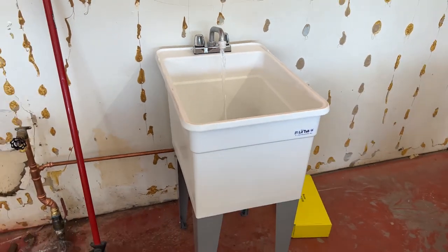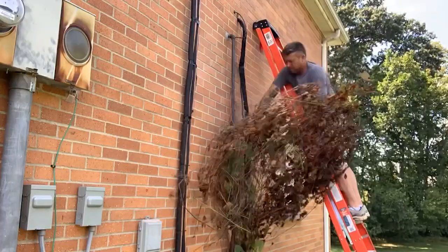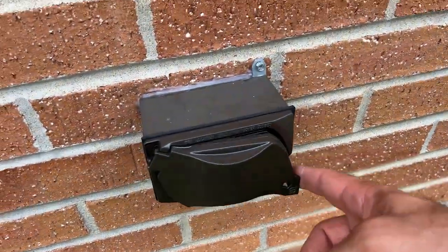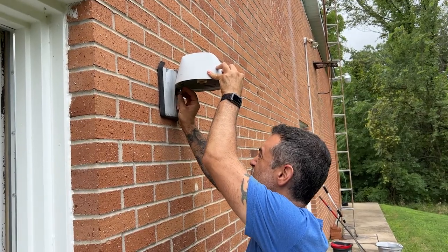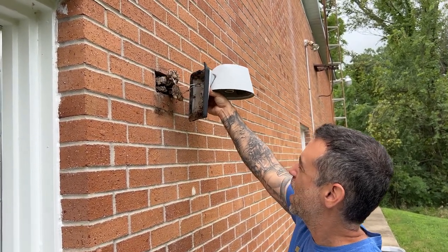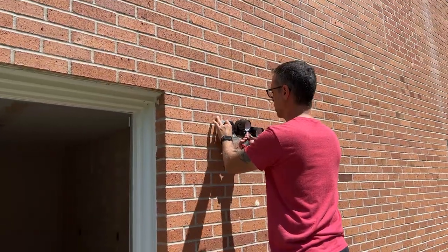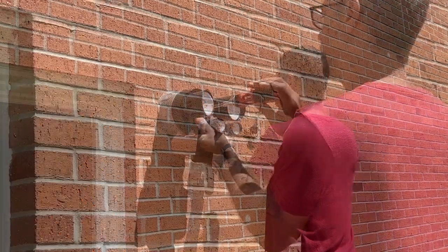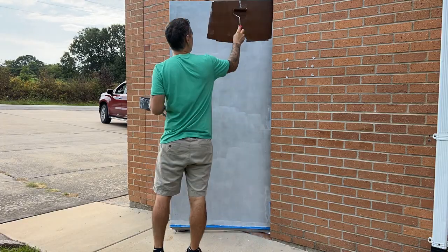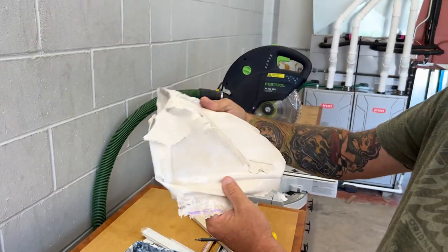Some of the exterior lighting really needed to be replaced, so I got a few Ring floodlight cams installed so I can keep an eye on stuff. We also took care of some other things on the outside that needed a bit of love. At this point, I'm really over the gray color that was used pretty much everywhere in this place, so I painted some of the exterior doors while Jay played with dry paint — so satisfying, like a face peel. To redeem himself for slacking off for a few minutes, he decided to dig some new drains, which was very much appreciated.